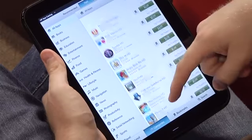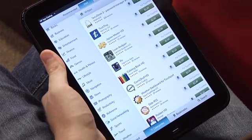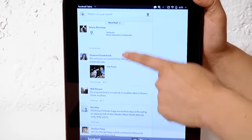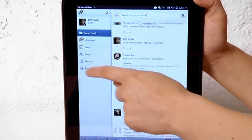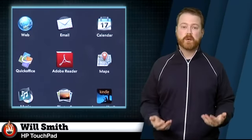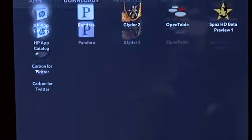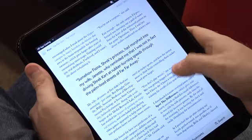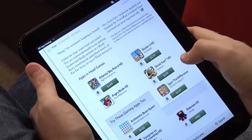It's really a good thing that the browser is capable, because the app situation in WebOS is pretty grim compared to iOS or Android. There are a handful of very high-quality apps. The Facebook app is better than anything available on iOS or Android. HP is clearly aware that app discovery is a challenge too. The WebOS equivalent of the App Store, the HP App Catalog, is curated by humans and includes a regularly published digital magazine that highlights notable apps.